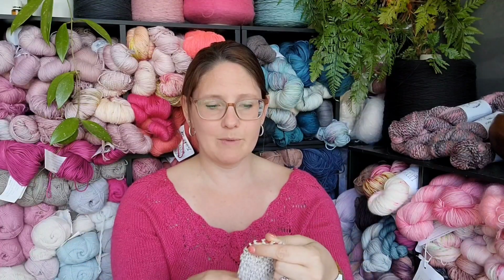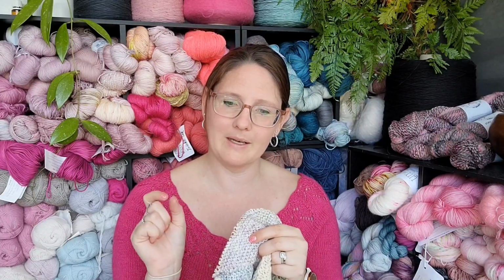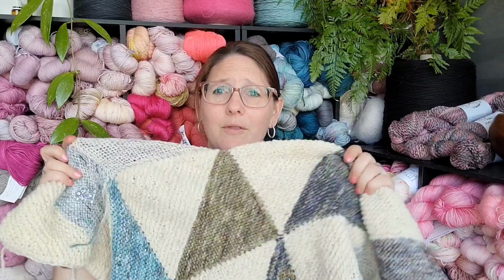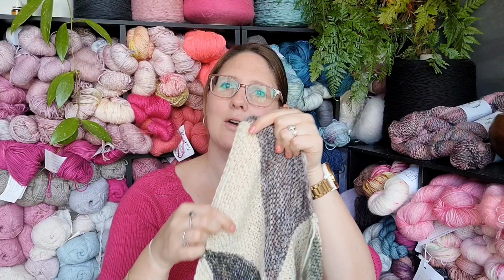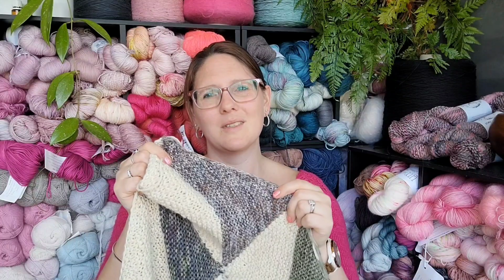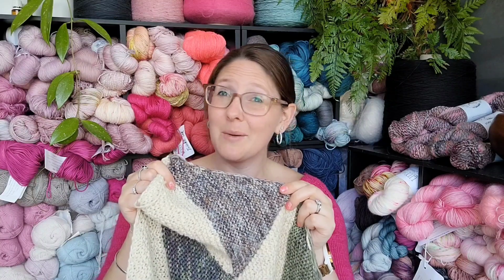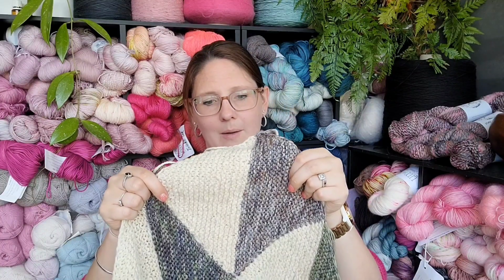The only modification I've made is that the pattern recommends a 4mm needle, and I'm using a 5mm needle, just because when I did the first sample, the first square in 4mm needles, I felt like it was really dense, and I would prefer a more drapey and slightly larger blanket rather than a really dense and smaller one. And my contrast yarn, this Kelly & Co Irish Tweed, is like a worsted weight, and holding 2 strands of 4-ply always feels more like a worsted weight than a DK weight to me. So they're a great match, but they could deal with going up a needle size or 2, so that's what I've done.